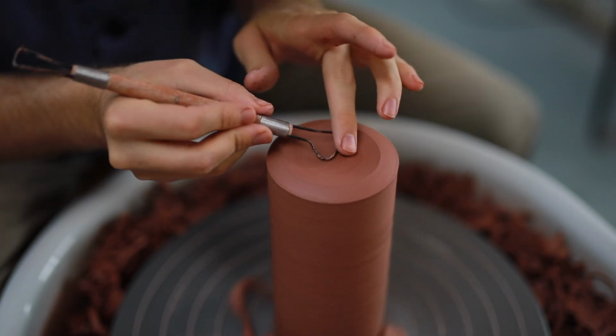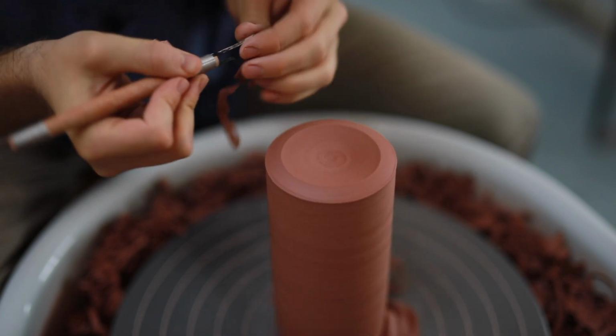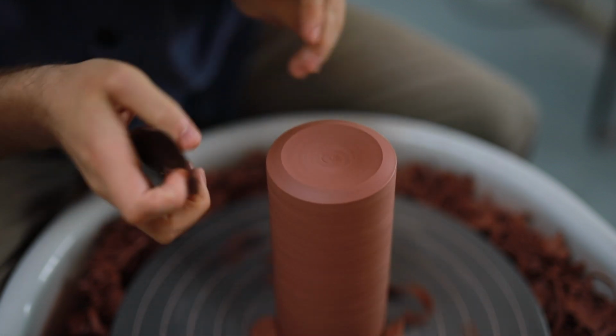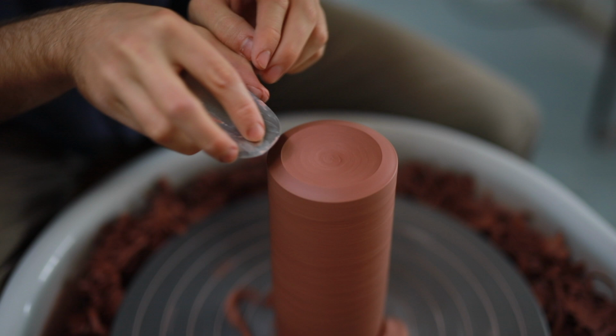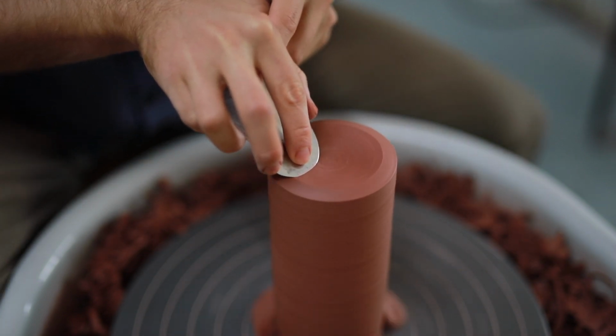Then I remove the wiring off marks across the base and any weight that there might be here too. And then I use a very flat metal kidney to burnish off these areas of the pot. Bases of pots are just as important as any other portion of the vessel, so I always finish them carefully. I don't want them to look forgotten.